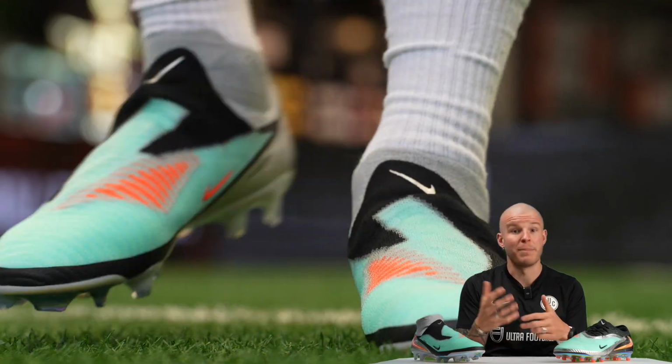If you have a narrower foot, I would strongly suggest going with something like a Vapor, which gives you the same type of grip knit. It's just going to be a little bit more narrow and better suited to your foot.